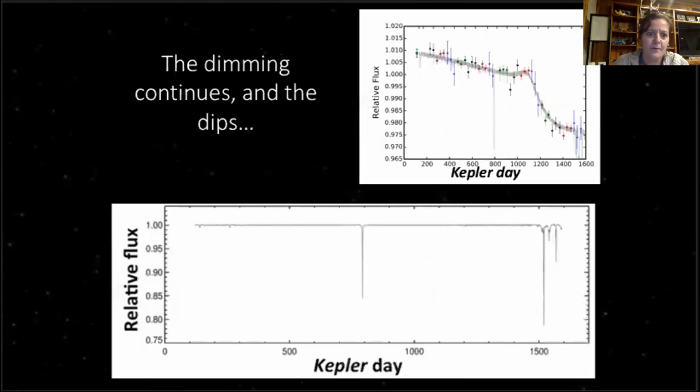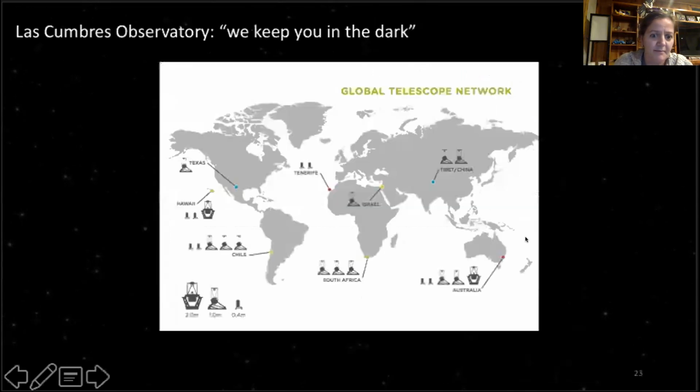So that got weird, right? We have this long-term dimming, and then we have these crazy dips, and we really want to know more about it. And really the only way we can do it is to pretty much get observations of when this star is doing its thing, when the stuff is in front of the star. That way we can study it really well. But if you look at this 4 years of data that we have here, the duty cycle, or the occurrence of when these dips come, is kind of few and far between, right? You can't really predict either when the next one is going to come. And so that presented us quite a big problem.